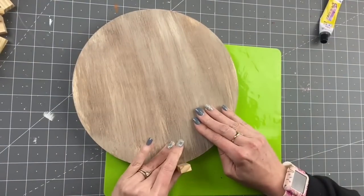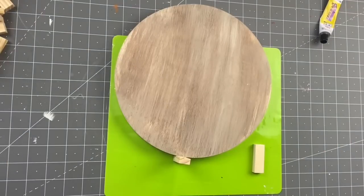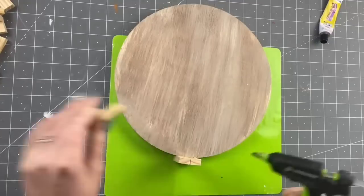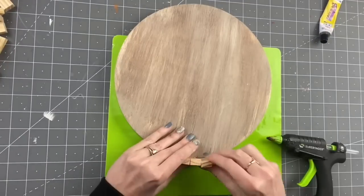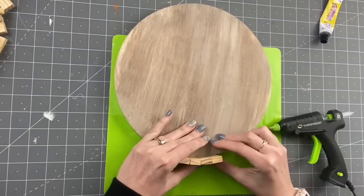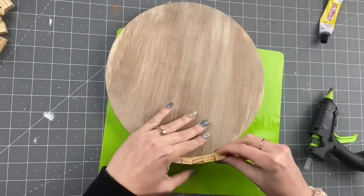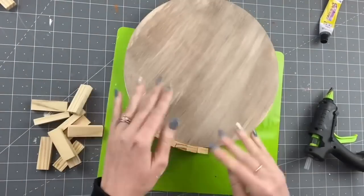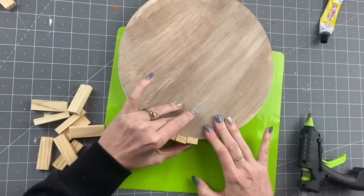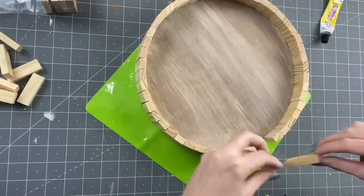So right here, first I try putting hot glue on the Jenga block and then pressing it up against there. Well, that doesn't work very well. So then I decide to apply the hot glue on the side of the Jenga block and then on the rim of the stovetop and the rim of the wood piece, which I will show you right here. So on the side, the rim, and then press the Jenga block up to it. Now this ended up working best, and I know it doesn't seem like that's gonna hold it all, but I'm gonna show you how we fix that.